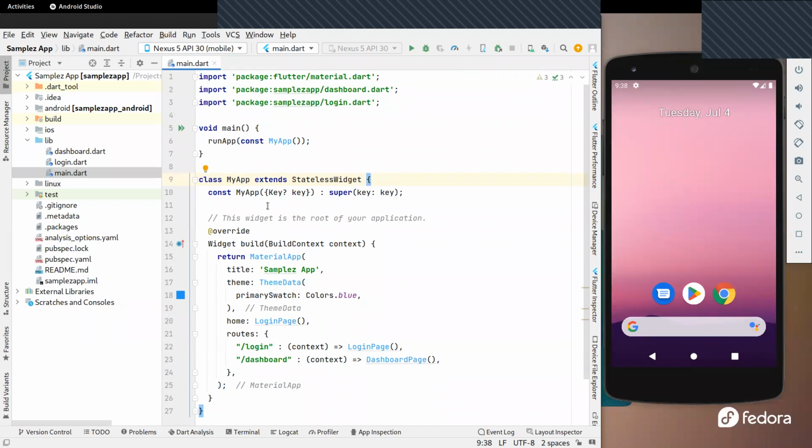So for now we're extending a stateless widget. A stateful widget, on the other hand, is the one which accepts data to be changed within that activity. And when I say activity in Flutter, I mean a widget.